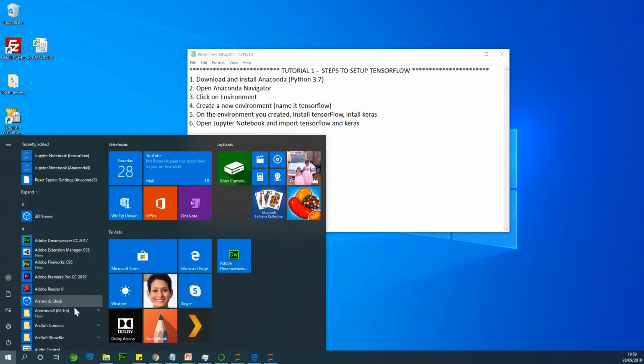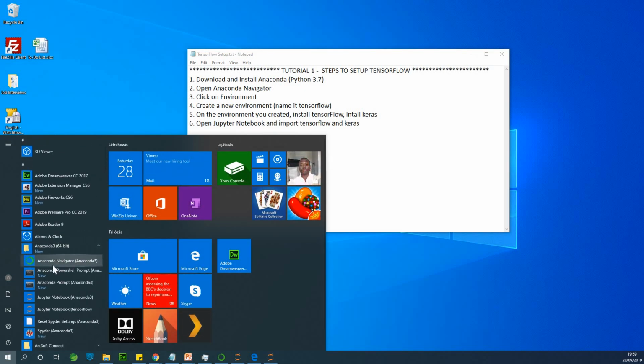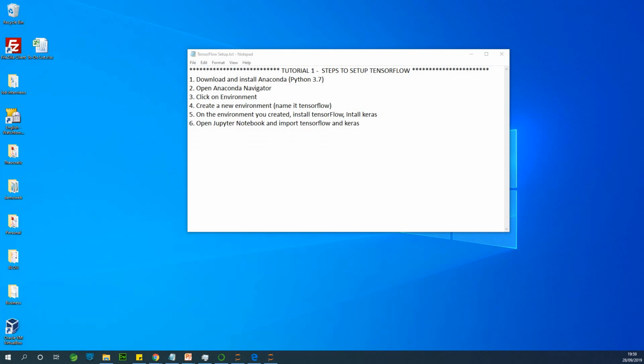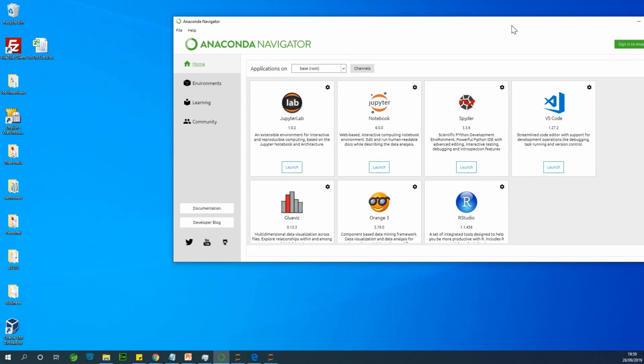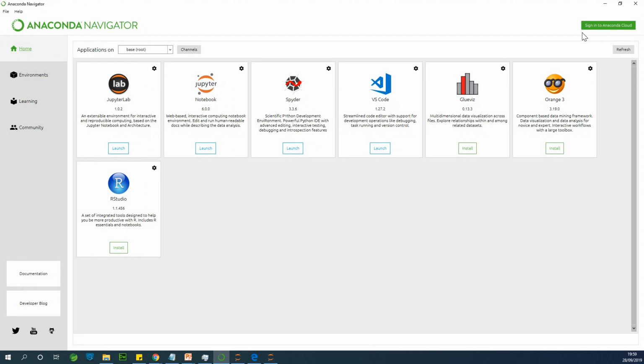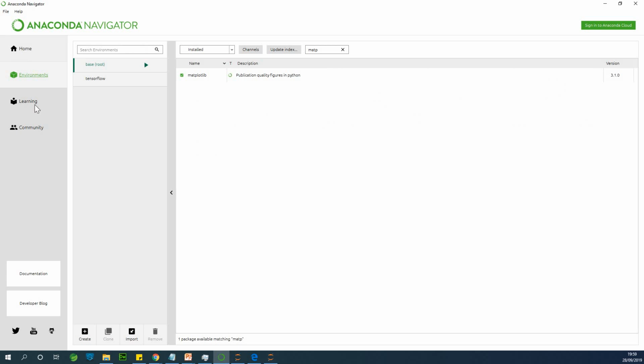If you go to your Anaconda installation, you'll see Anaconda Navigator here. Just open it. Once you open Anaconda Navigator, it gives you the Anaconda Navigator interface. Now you need to pay really close attention to what I'm going to explain at this point. If you look at applications, you'll see we have base and root. Now, if I go to environments, you'll see we have two environments. You can create a new one. If you create a new environment, it means that you can call that environment something different. But for now, you can see the base environment.